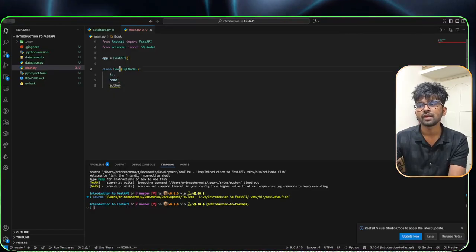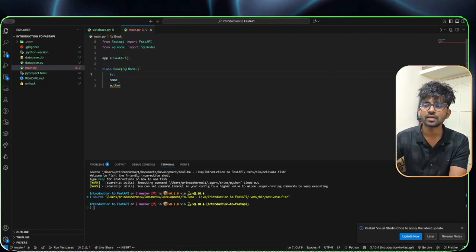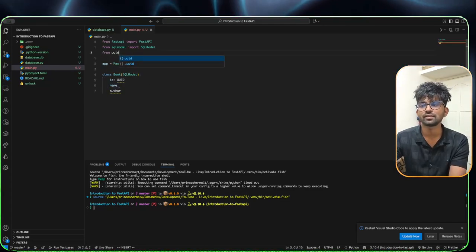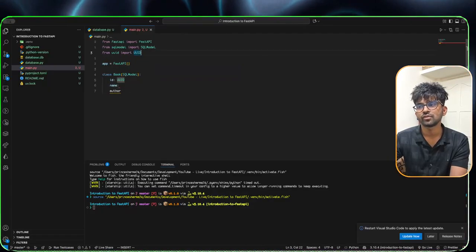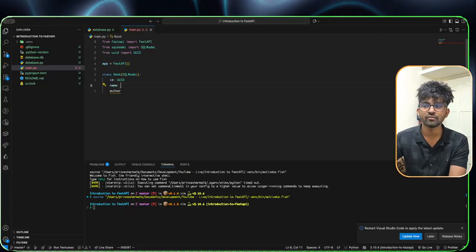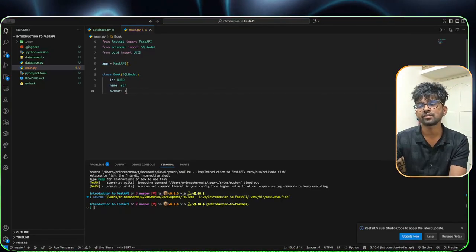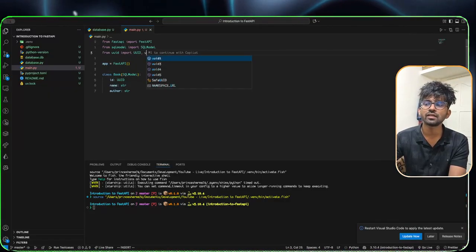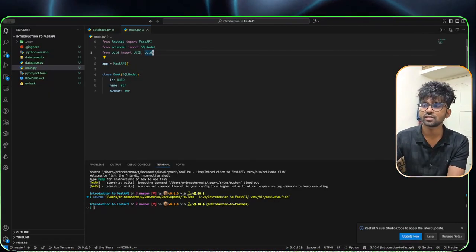The id will be of type UUID. A UUID is simple random characters that is generated on the go. So I defined that it will be a UUID, and this name will be a string, and this author name will also be a string. In order to generate that, let's say generate in uuid4.